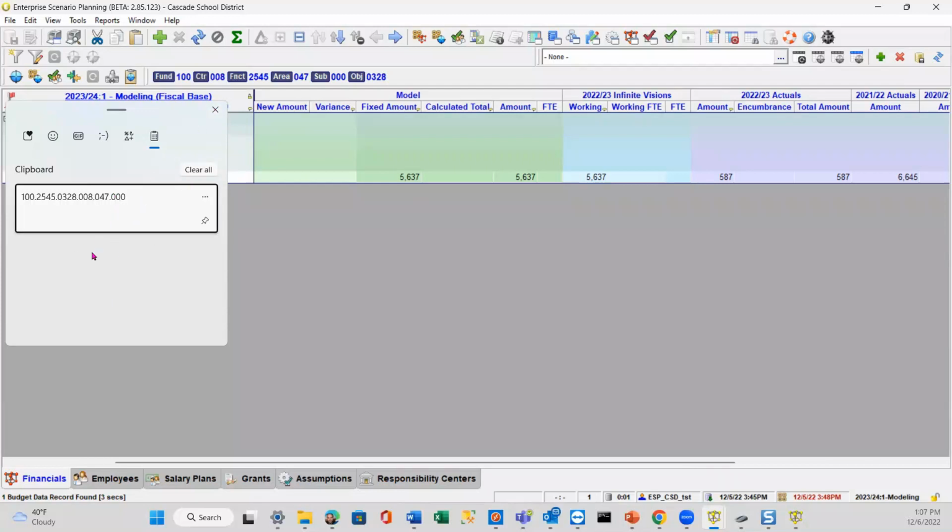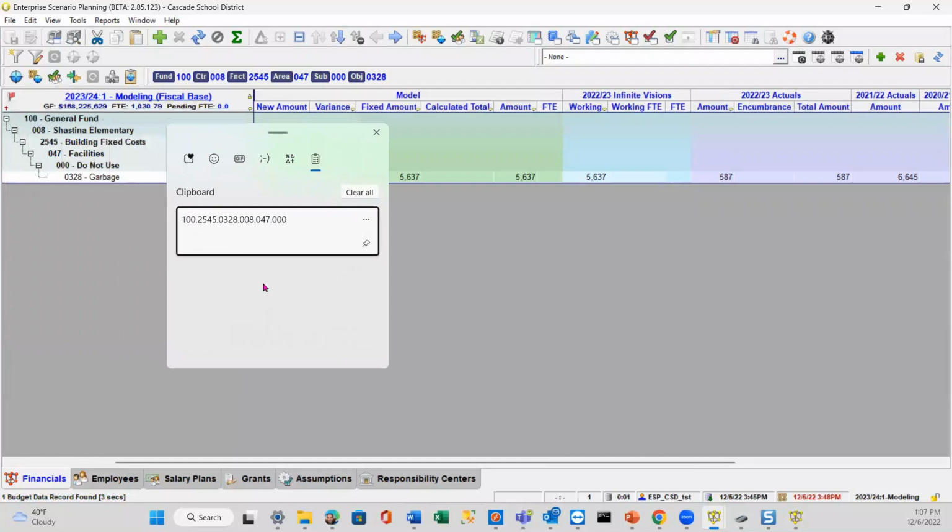So then if I start copying again, even if it's in text or Excel, this is not just for ESP, this is Windows in general. If you do Windows V, you can get a list, because sometimes you'll copy something and then you'll copy something else and you'll lose your original copy. But if you use Windows V, you'll get a list and you can choose. You'll get a history of all of your copies here. I think that's a really cool shortcut.